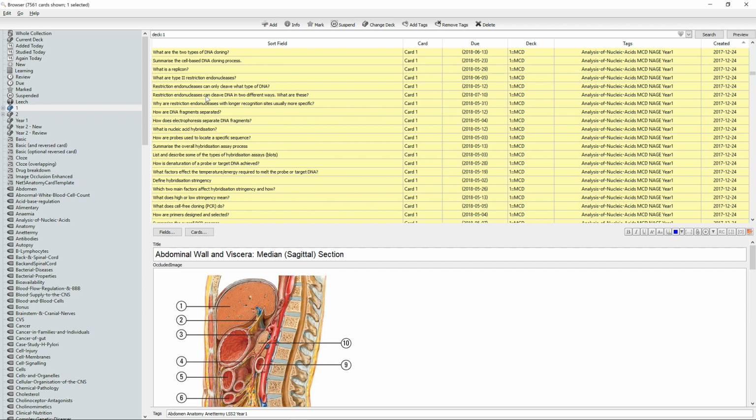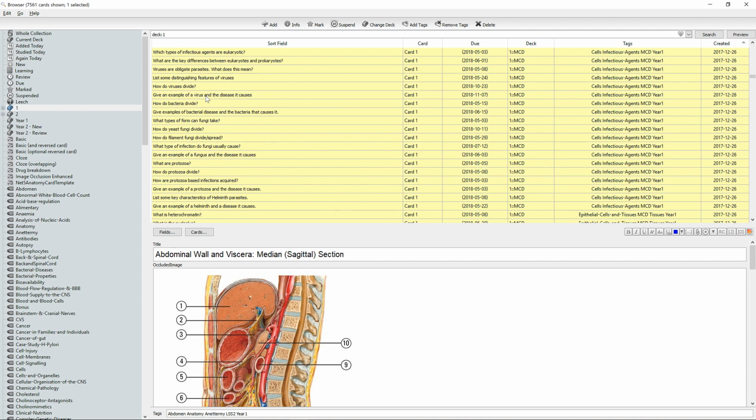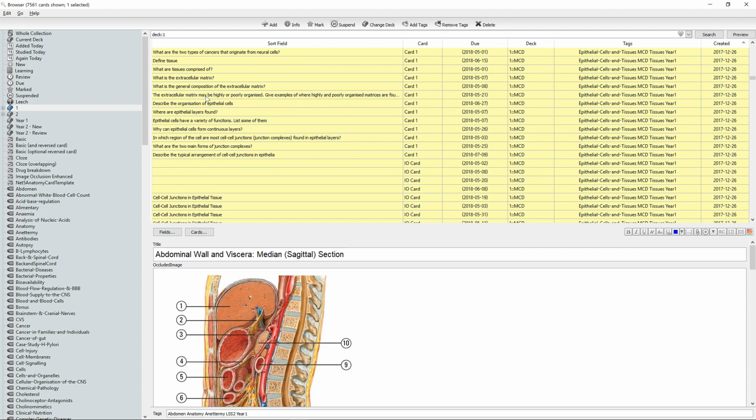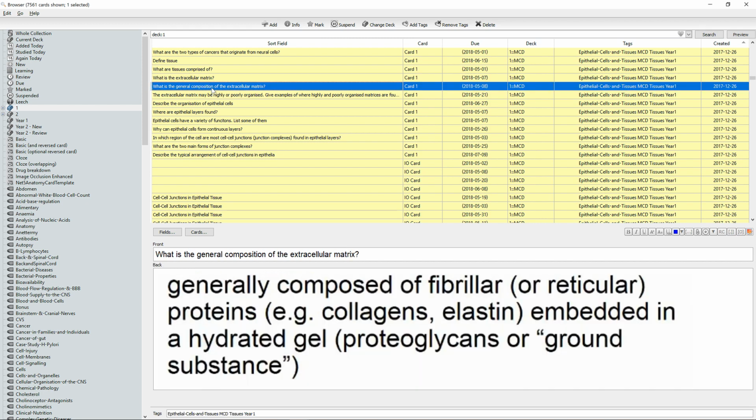It'll come up with, oh, I have 1,000 flashcards to do today, and I'll be on the brink of a breakdown, but then I realize that it's just year 1 cards. So I've just suspended them so they don't come up. However, I can also unsuspend them at any time, and if I do want to study them, I can, but I don't really need to for now. So I've just left it like that.